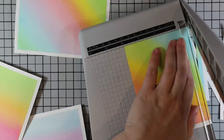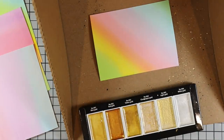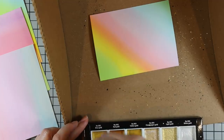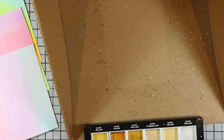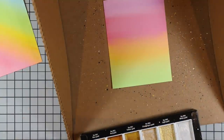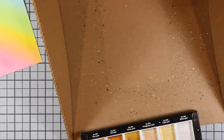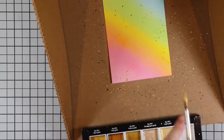I decided to add some gold splatter, using the same Gansai Tambi Starry Colors gold. I put the backgrounds in my spot box to prevent splatter going everywhere, mixed up the gold onto a Tonic brush, and just tapped it against my fingers to add gold splatter to all of the backgrounds. My usual go-to is white splatter or black using distress black soot paint, but I've been on a gold splatter obsession since pulling these out in a previous video. I splatted all of the backgrounds and then set them aside to dry completely so I wouldn't accidentally smear them.